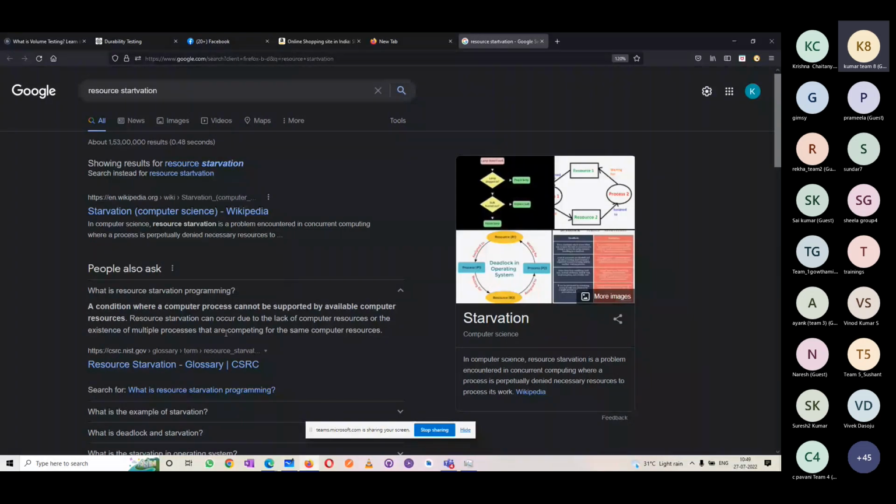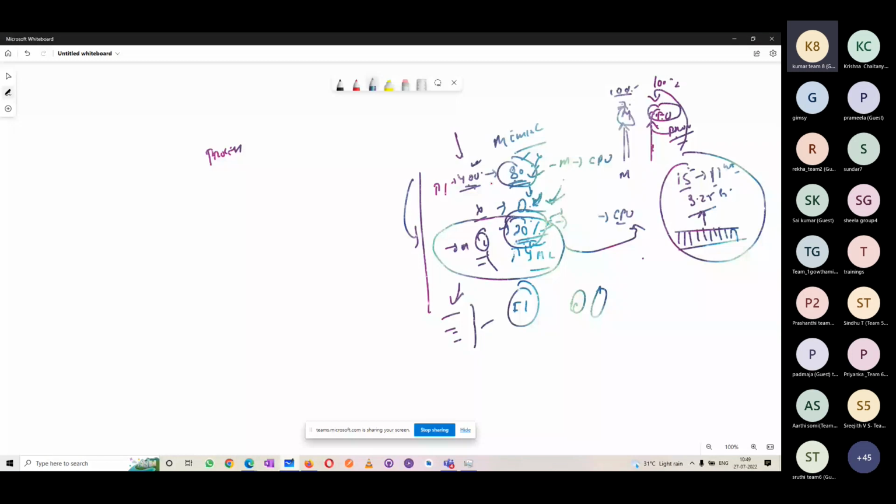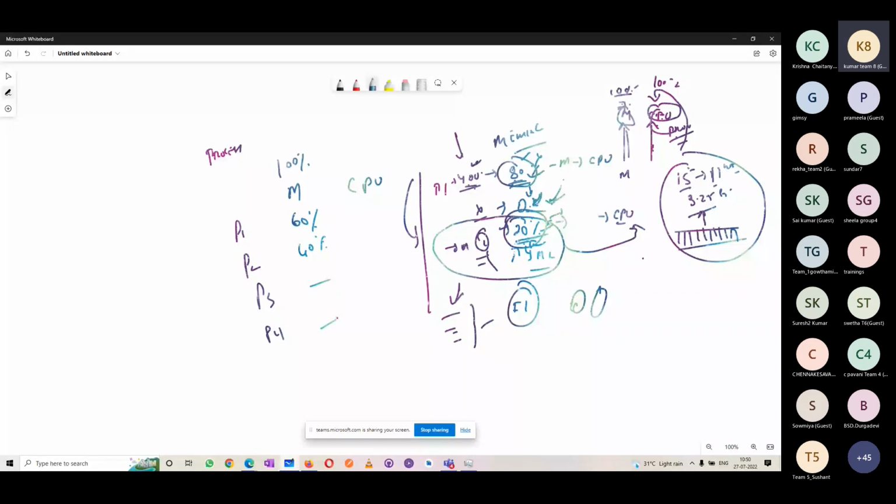See, it will occur because of the same issue: memory, CPU. There are multiple processes running, P1, P2, P3, P4. Maximum what I can have is 100% of memory, that's it. If P1 is consuming 60% and P2 is consuming 40%, and these two processes are there, this one is waiting: hey, give me some memory, I'm so hungry, so that I can initiate my process. I don't have the memory space to establish my process, can you please give me your space.